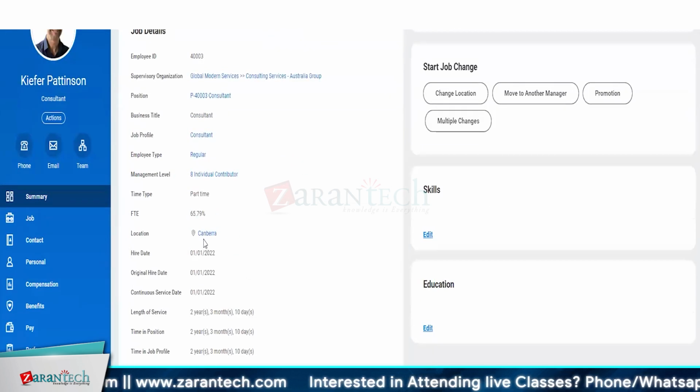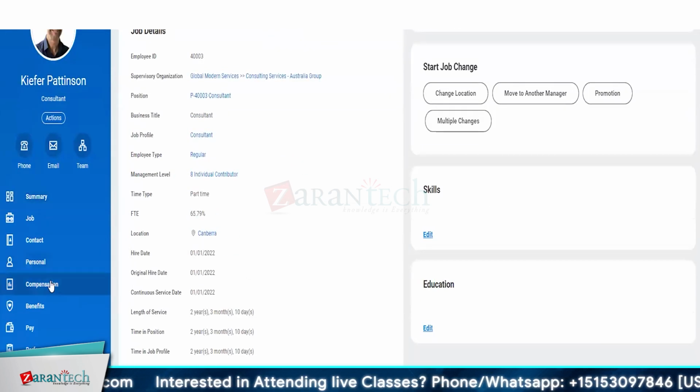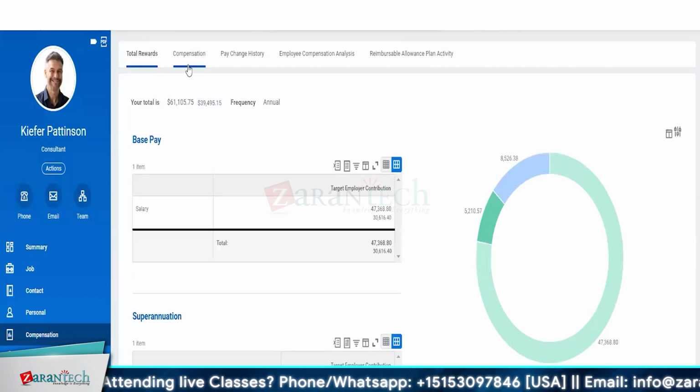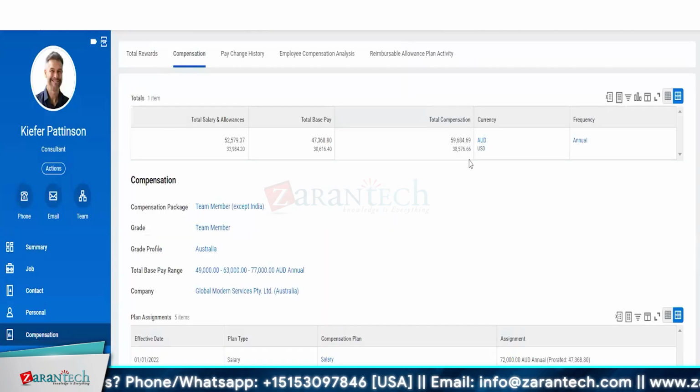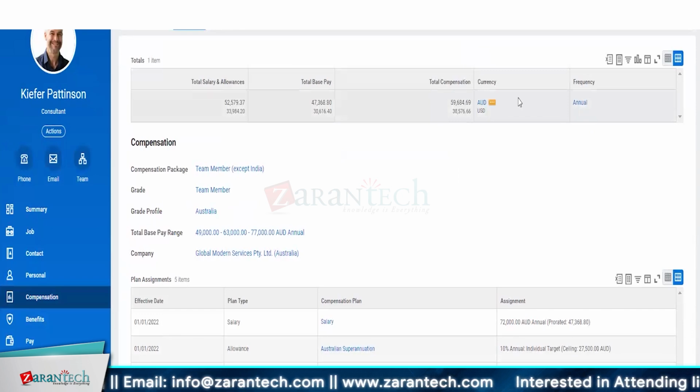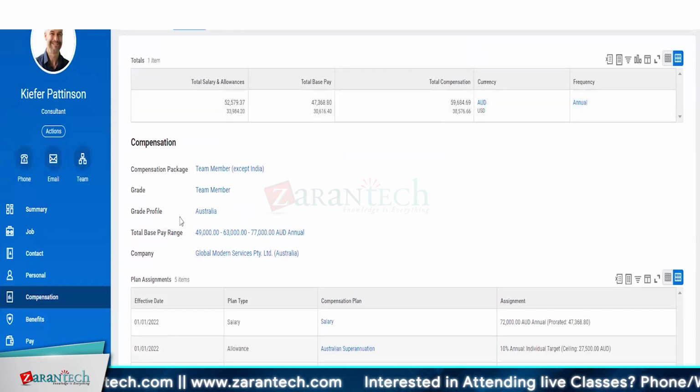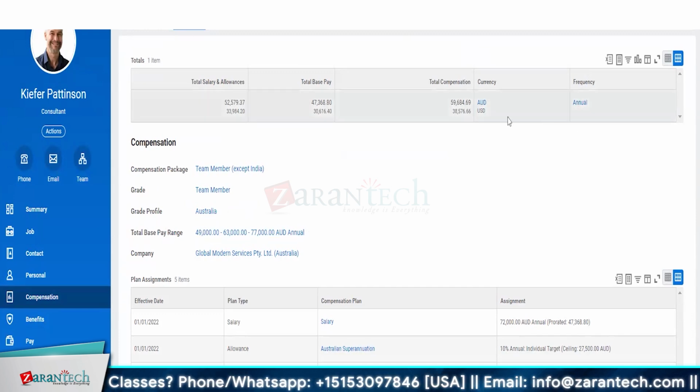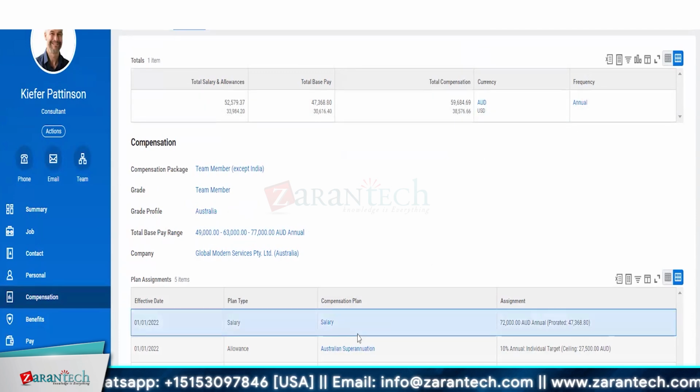You can see the location is Canberra, which is in Australia. If I look at the compensation details of this employee, you can see that the entire compensation is in AUD and annual. The reason it is in Australian dollars and annual is because of the grade profile that is assigned to the employee. You can see here, the grade profile is in annual frequency and the currency. So the salary will also be in AUD and annual.